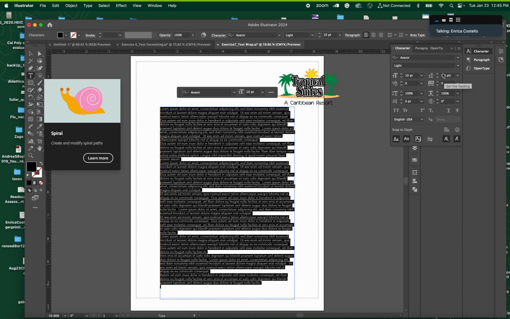Now, what is the rule of thumb for leading? The rule of thumb for leading is that you try to always think of keeping it to the minimum. It means you don't want it to be too big, but also you don't want it to be too small. So a rule of thumb that I've been teaching my students is for small text, that means 11, 12, 10, you generally go at least 3 points higher. So if we have 10, you want to go at least 13, probably 14 would be better.